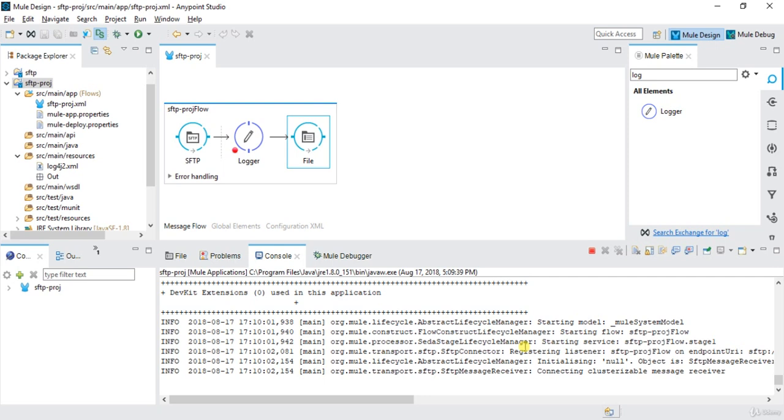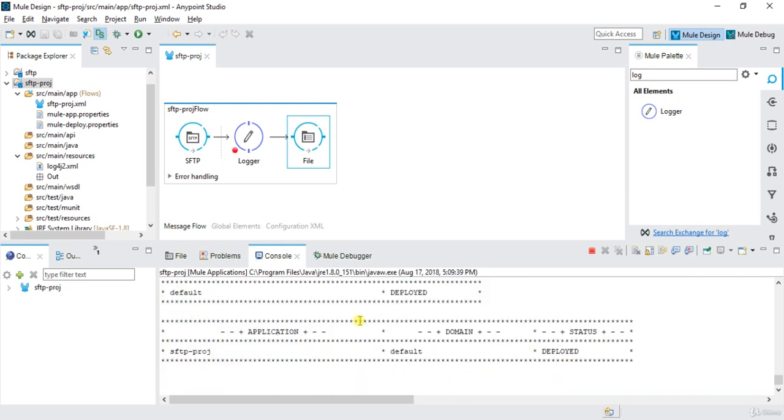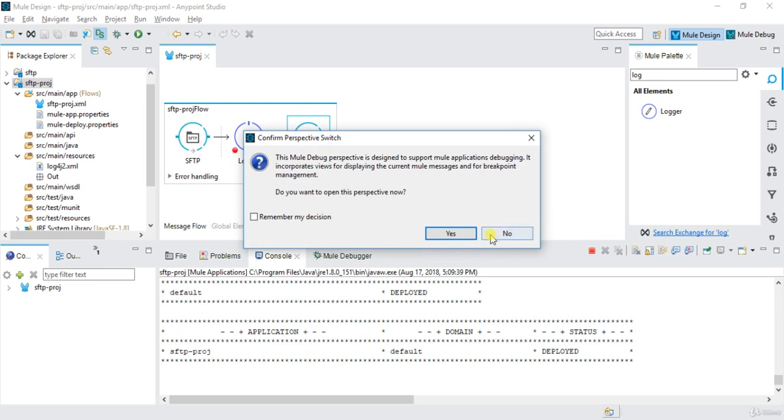So it's still going on. Yeah, successfully deployed. In inbound we have SFTP, so it automatically triggers after a particular time period. That is the polling time we have to give. We already gave that. So after 10 seconds, this will automatically trigger.